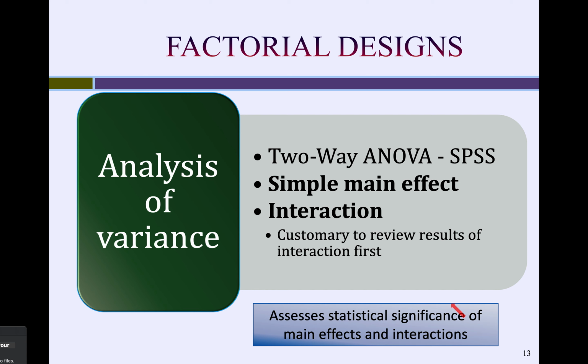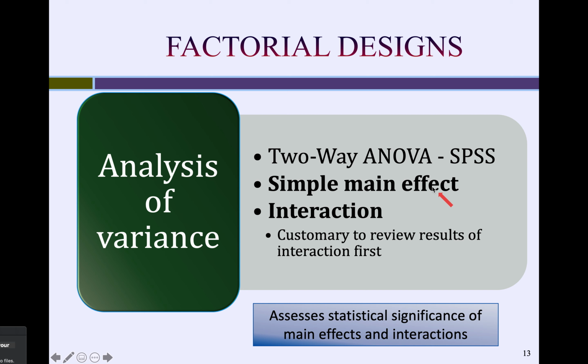So going back to that test statistic, as I mentioned, it's an analysis of variance, specifically a two-way ANOVA in SPSS, which is trying to understand both the simple main effects of the independent variables as well as the interaction. Now, when you get your results and you interpret the results of your factorial design, it's customary to review the results of the interaction first, because really this is why you're running this ANOVA. The whole goal of these research studies, when you have factorial designs, when you have more than one independent variable, is really to look at the interaction. How do these two IVs work together to have some type of an effect on the dependent variable? And that's the overall goal of a two-way ANOVA.